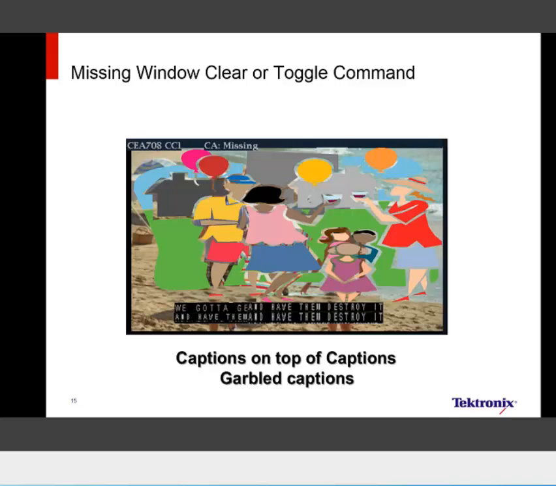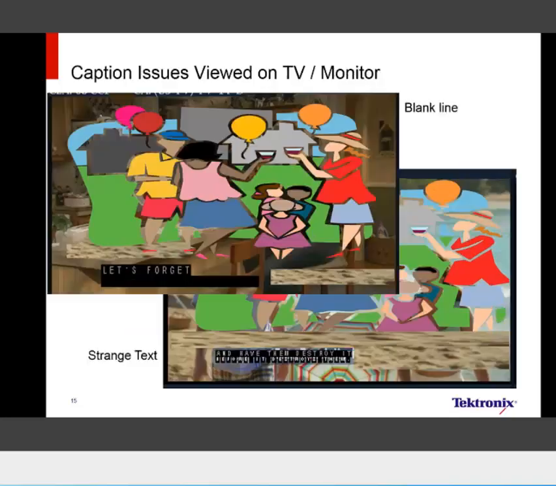into the commercial. So with 608, they automatically time out and they will remove themselves off the window, off the screen. But the 708 captions will stay on the screen until somebody physically sends a command to remove those. So that's why you see some really bizarre things. So within live video, if you do not have the clear command, captions will stay on through the next scene. And I'll talk more about this as we go on.